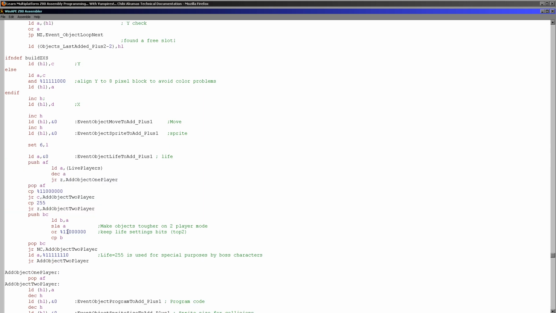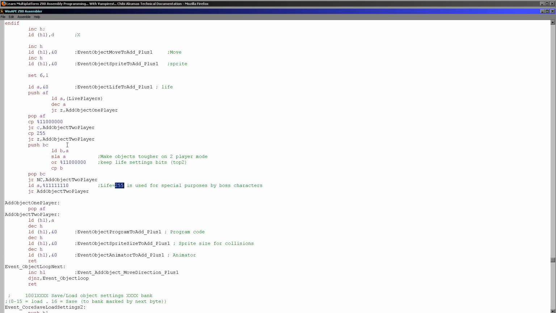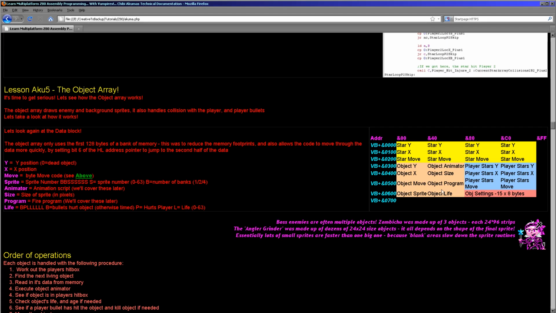But we do have to cap the difficulty out to make sure that it doesn't go back over 0. And also, some of the boss battles use life equals 255 as a special marker for the hit zones and things that have special parameters. So we limit ourselves to 254 as the maximum life here, just to make sure that we aren't accidentally creating a boss object, which did happen during testing quite a few times. So that's a bug fix there. So once we get to this point, we're now ready to actually create the object. So we just load in the life here to HL, and then this time we're decreasing HL because we're moving back up this pattern here.